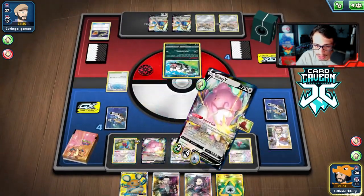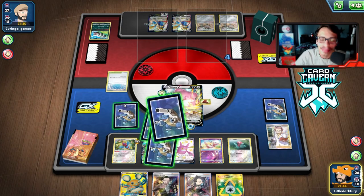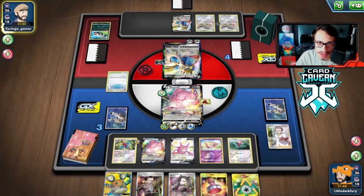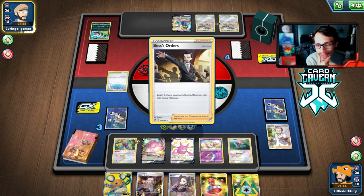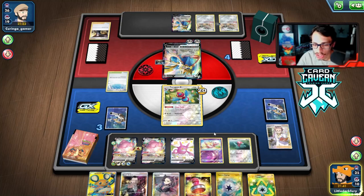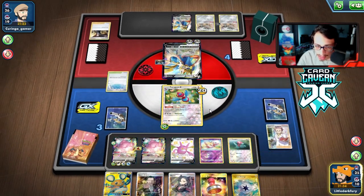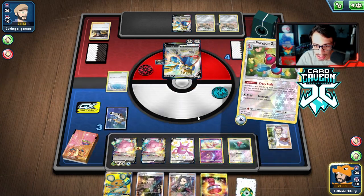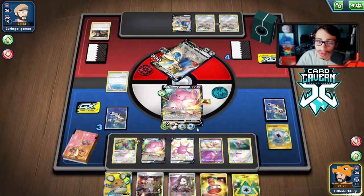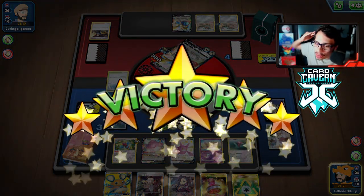We have Boss in hand next turn, doing 300 damage with Blissey — we can put even more energy on. This is actually insane! Reset Stamp them. Even if they draw an energy, we're surviving the turn thanks to Cape of Toughness. They draw a Boss and boss up our Porygon — but that just gets rid of a Capture Energy which goes right back into play via Blissful Blast. We do 330 damage, then 360 damage next turn. My opponent scoops the game.